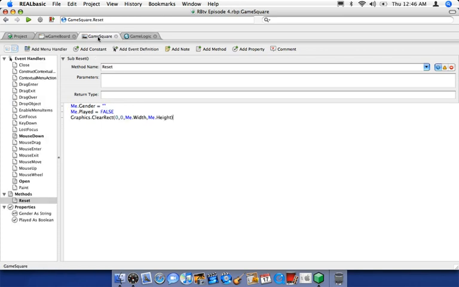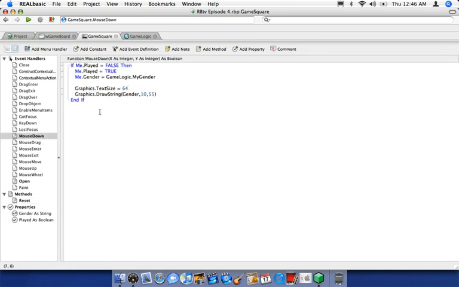So now we never actually use this game on property anywhere. So let's go ahead and switch over to the game square here, and let's change over to the Mousedown event. We're going to add another condition onto this if statement here. Let's go ahead and add some parentheses around this, just kind of separate them out. Let's go ahead and add an opening and closing, and then let's do an and there, and then here's where that game on property comes in. Now we got to reference that. Let's go ahead and put open parentheses here, reference the game logic module again, and then dot game on.